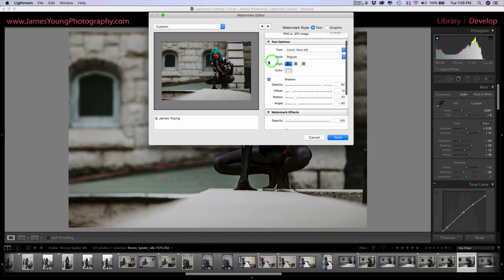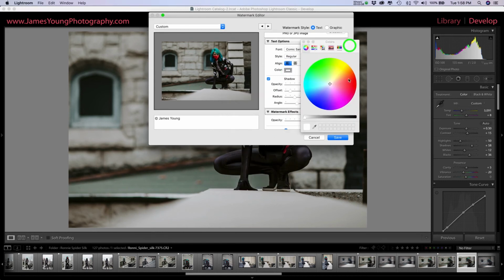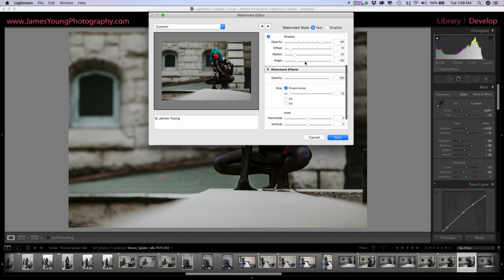Now this is going to be reliant on the font face that you choose, on how many different styles are available to choose from. Now your alignment is going to be pretty key, and we'll talk about why in just a second, other than the very obvious fact that you either want it left, middle, or right justified. We'll just leave it on the left for now. You could even change the color of the text should you so desire. Whatever. Let's just keep it somewhere in the white region just to keep it pretty normal.